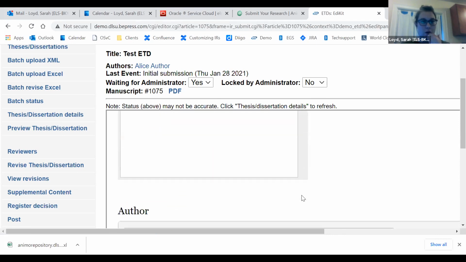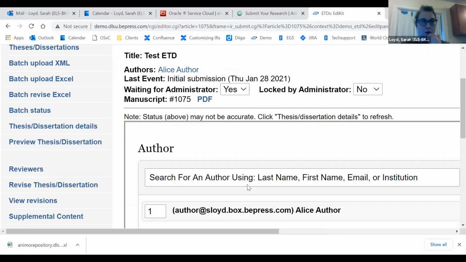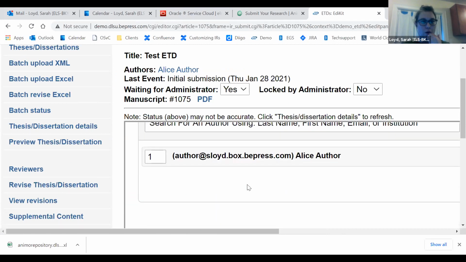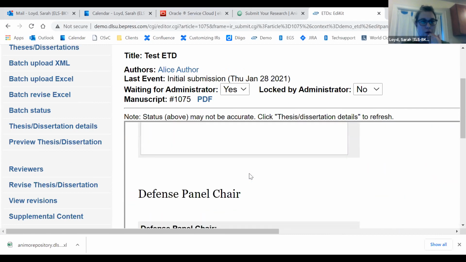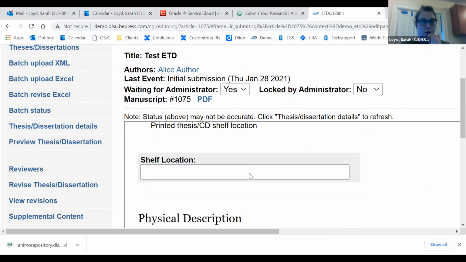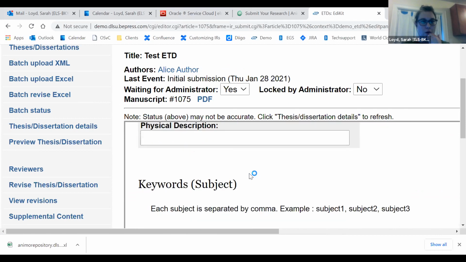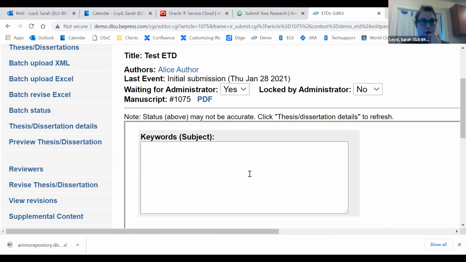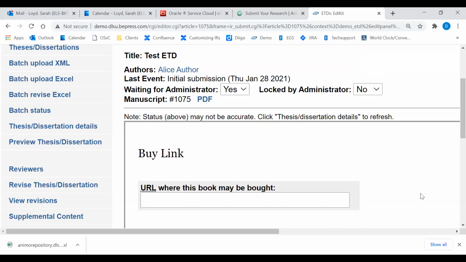But if you needed to do something like, say, add an additional title here, you can do that. And then everything else will stay the same. You don't need to re-upload the PDF. You don't need to do anything else. You just need to scroll on down to the bottom here. I should note you're going to start seeing some more information. That's because you're an administrator. Sorry about that. So I'm just going to keep scrolling.